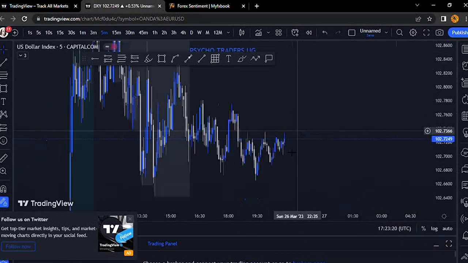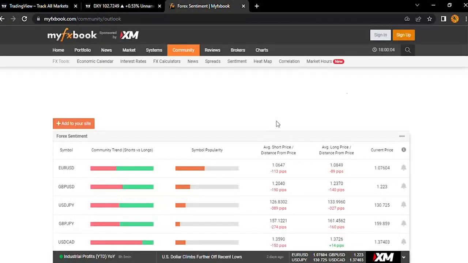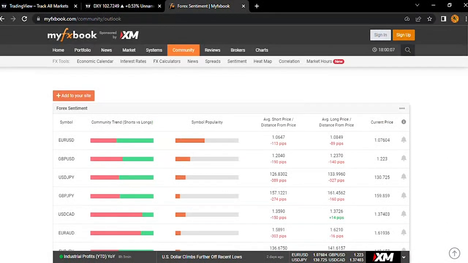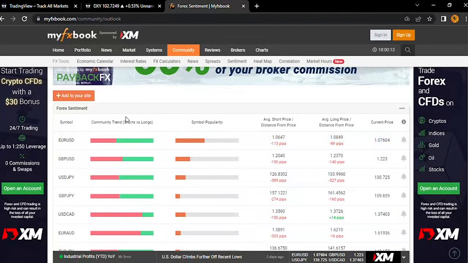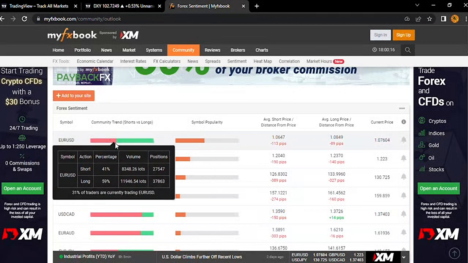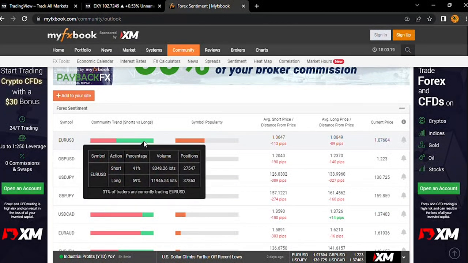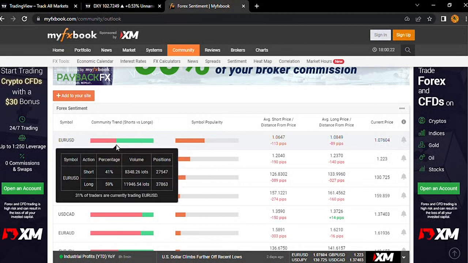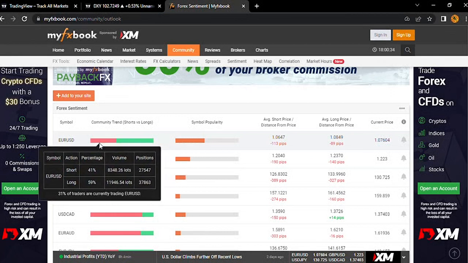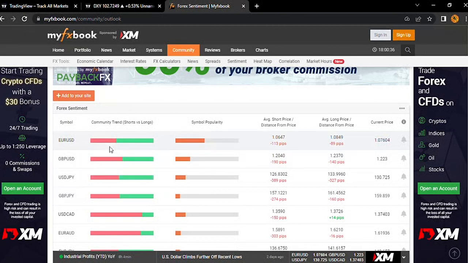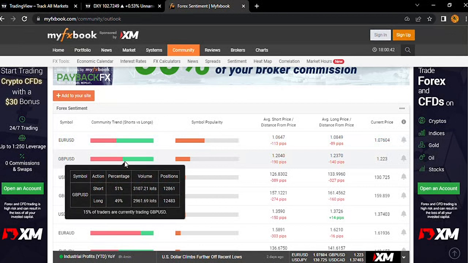DXY, same news. So my market analysis was backed up by the sentimental view of the market. As you guys are seeing on my FX book, EURUSD is showing a lot of buys. Most people are putting their buy positions, and this is a good sign, because if there are many people opposite to what you're doing, it shows what the bank is about to do. So this is what most of the time I use to confirm my analysis. If this is opposite to what you're seeing and you're right according to your strategy, then you're right.